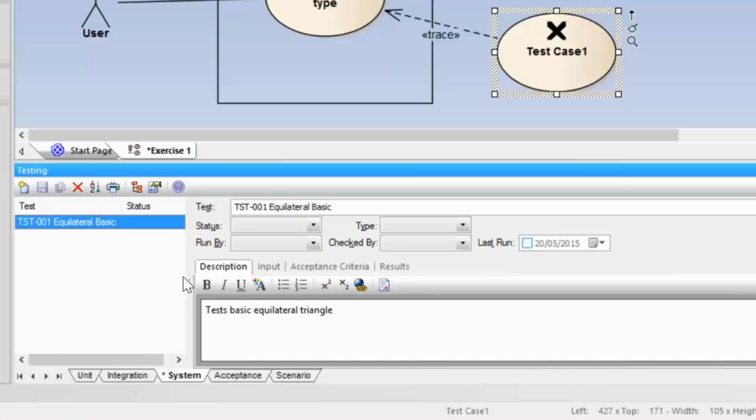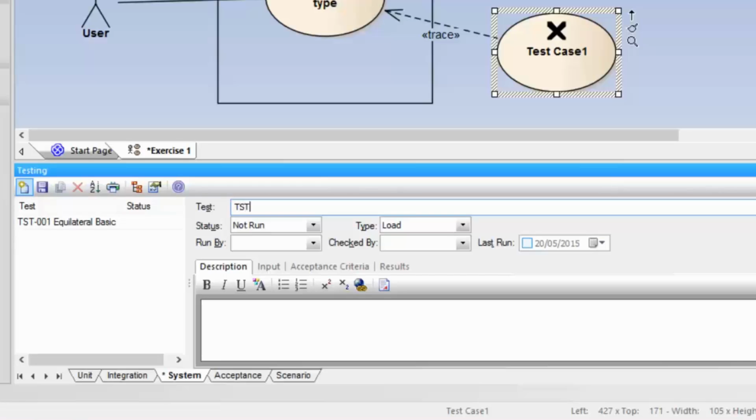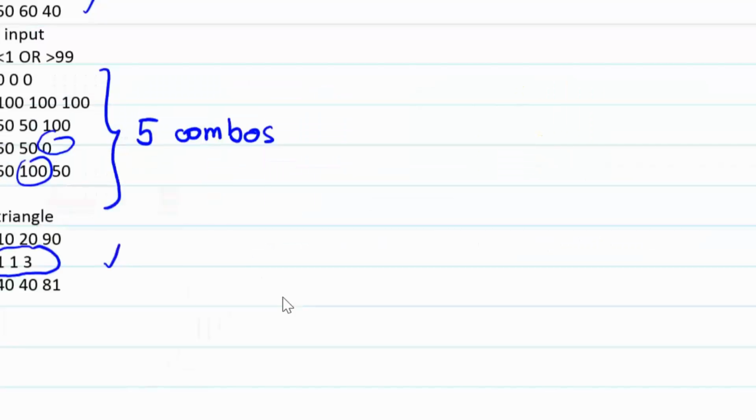Okay, let's add another test case. I'll click on the new button and we have TSD 002, and I think we agreed to test isosceles triangle. So as input, we will enter, what were the values?